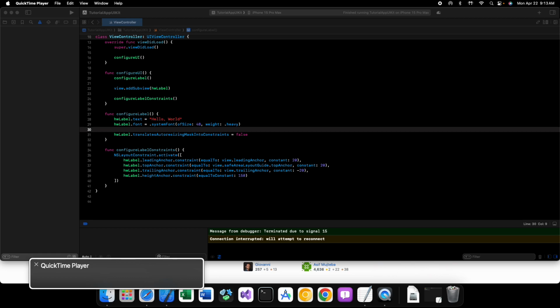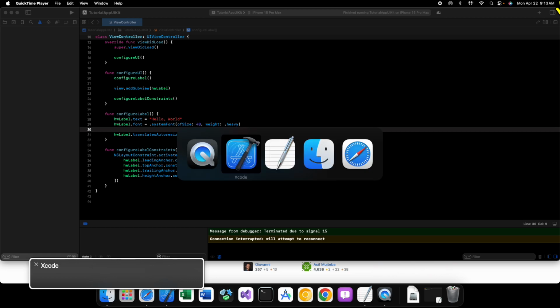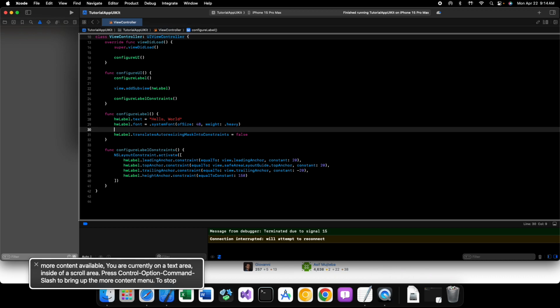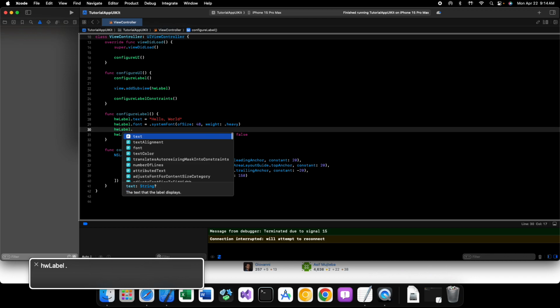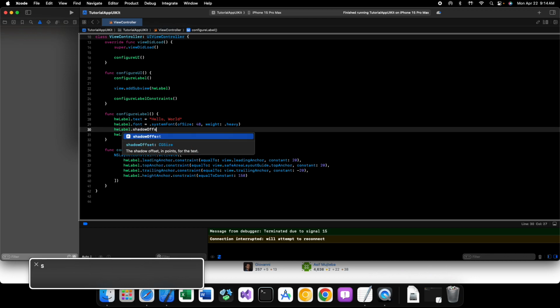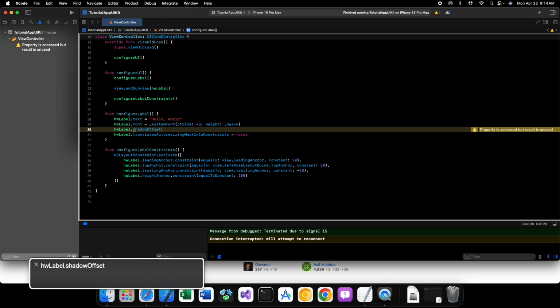So inside of Xcode, let's say HWLabel dot shadow offset. Right. So shadow offset is the type CG size. Now what is CG size?